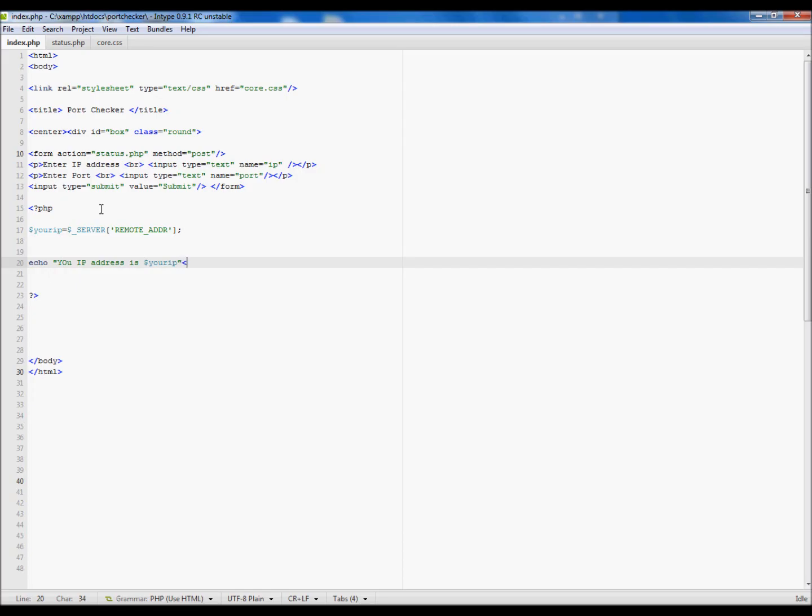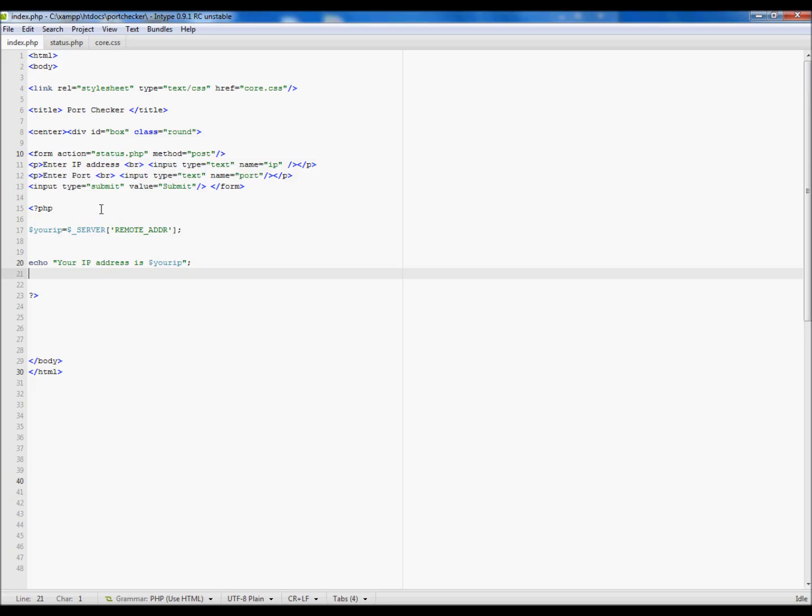So after that, I like to neaten the whole script up, but I should do that later. Okay. So there we go. No, sorry, not that. There we go. Okay. And I made a mistake there as well. Okay. So that will basically just echo out your IP, so the server will find your IP and it will set it as your IP, and then it will echo out.